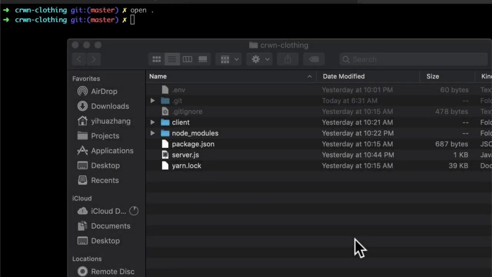Welcome back, everyone. So in the last few lessons, we ended up separating all of our code that was related to our front end into a client folder, and we now have all of our backend code in the root folder. Now, what we need to do is move all of this code up onto Heroku because now our application needs to run with this new backend. And we know that all of our code works in local development. So we need to see if this will work on Heroku production. And it's actually really easy.